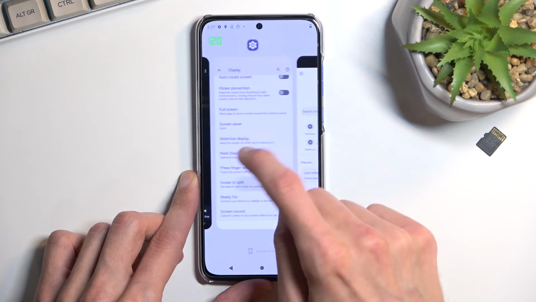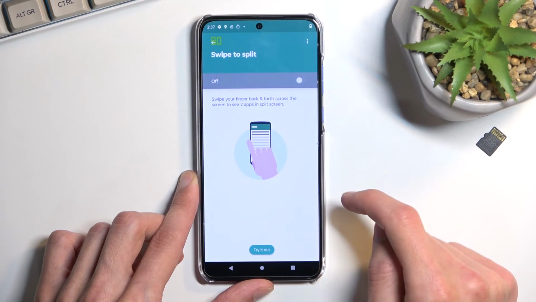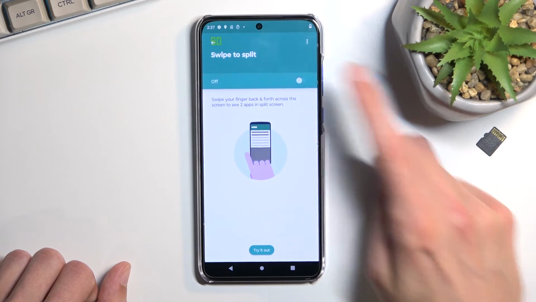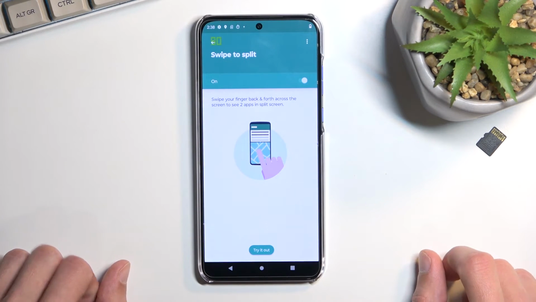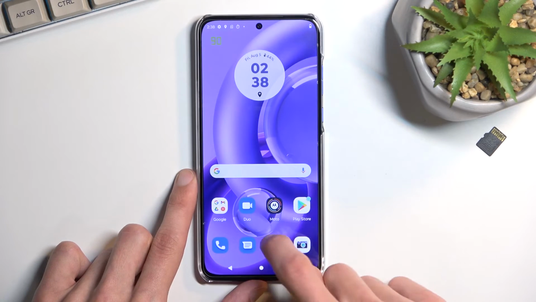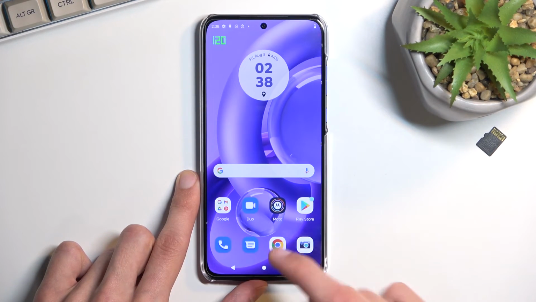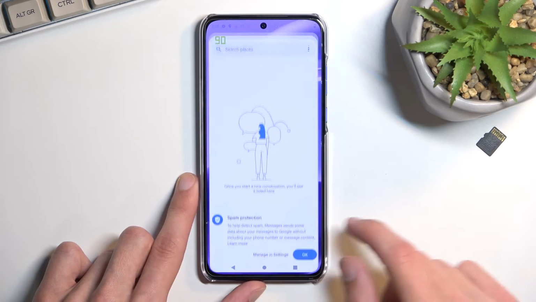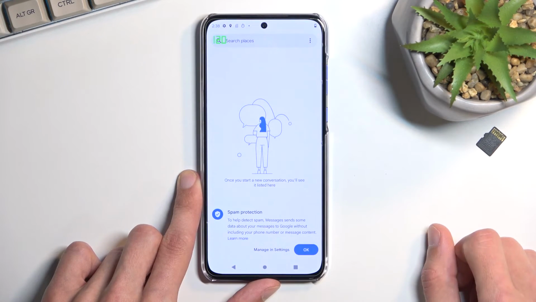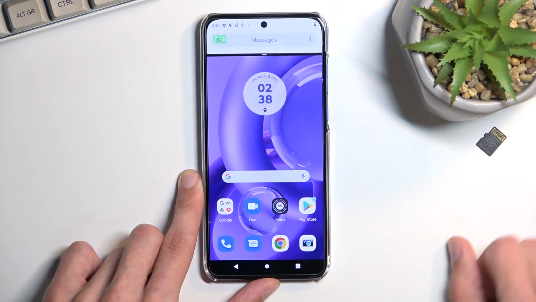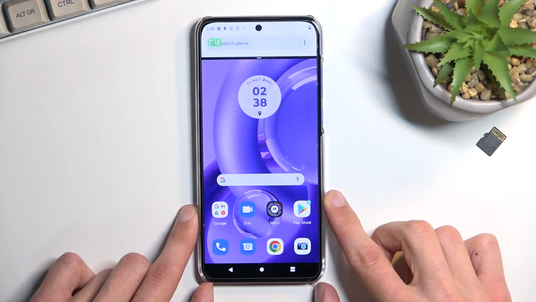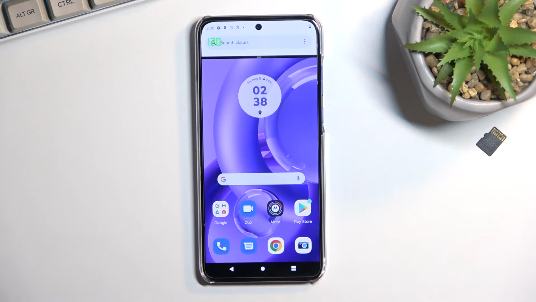Did I not turn it on? Nice. I love turning something on and having it off. There we go. No, Chrome is still stupid in this case, but there we go. Took a little bit more trouble than it normally does, but for some reason Chrome is acting out with their gestures in a way that I have never seen before, but whatever.